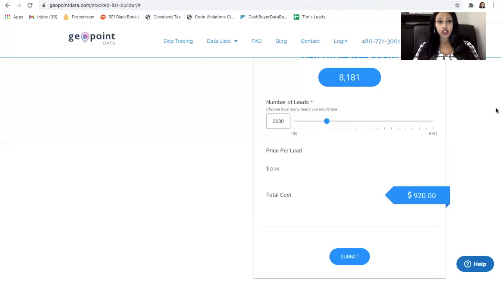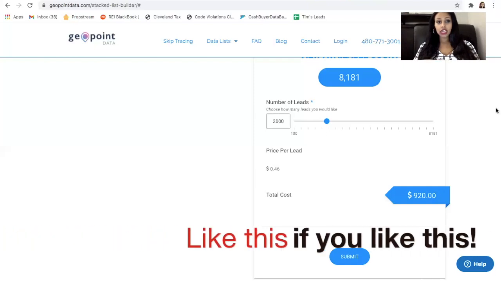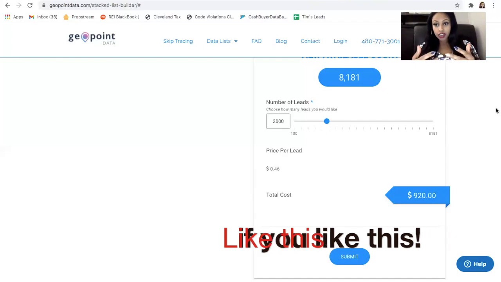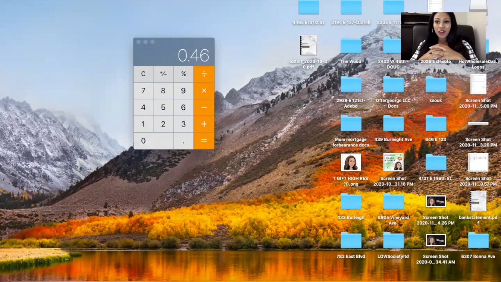So it's really, where are you starting off at? How much money do you have to invest? That's going to determine where you want to get your data and when you're ready to upgrade your data, you could say. So basically that sums it up. PropStream or wholesale data, GeoPoint data, whatever you want to call it. Why use one over the other and when to use one over the other.